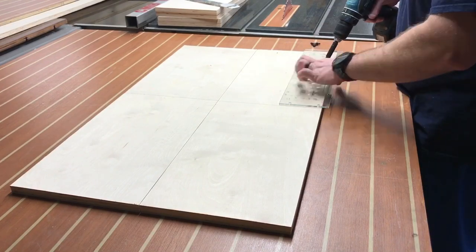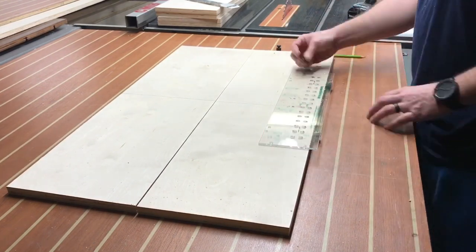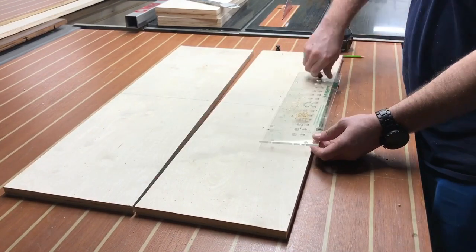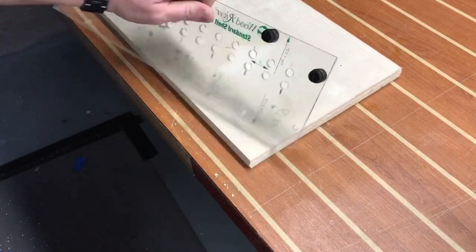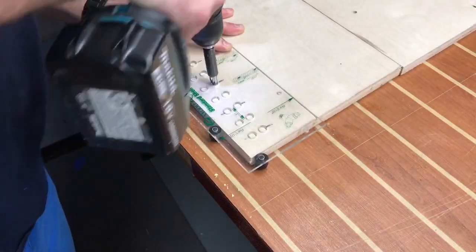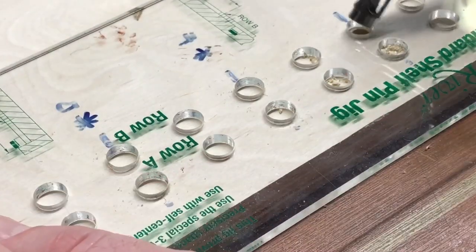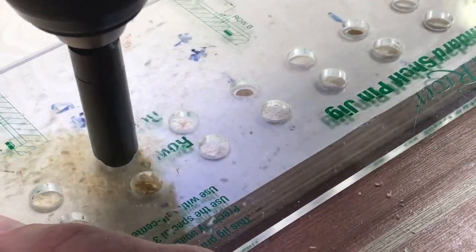Here's the actual shelf pin jig in action. The drill bit has a collar that rests in these holes and plunges down, giving you a cut just shy of three quarters of an inch — perfect for three-quarter-inch plywood. I'm not drilling every single hole all the way up and down the cabinet. I've done that before but never needed all those options. I find that typically three holes — in the middle, top, and bottom of the cabinet — is perfect for shelf placement, and every option I've needed is within those.